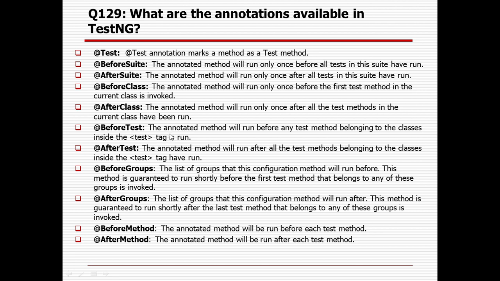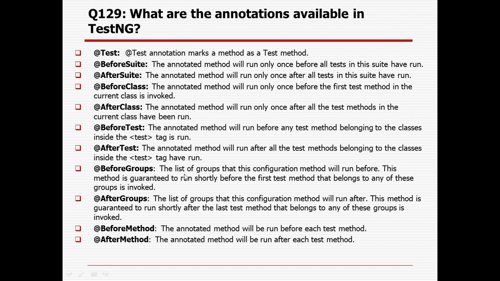Before test, the annotated method will run before any test method belonging to the classes inside the tag is run. Similarly, after test will run after the methods belonging to the classes inside the tag have run. So suppose you have used the test annotation 5 times, before test will run 5 times, before each of the tests, and after test also will run 5 times.